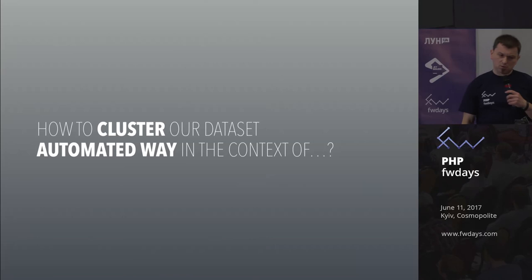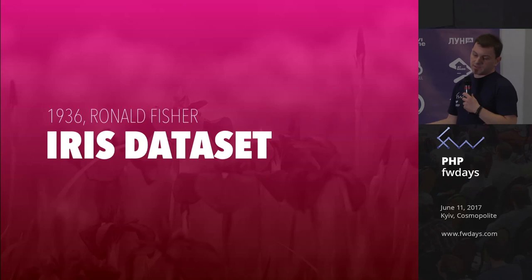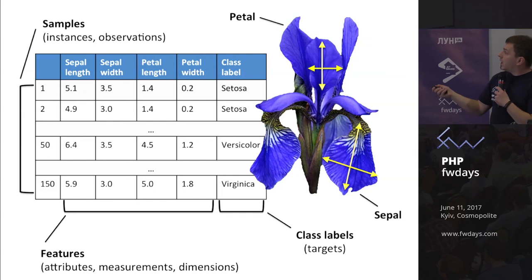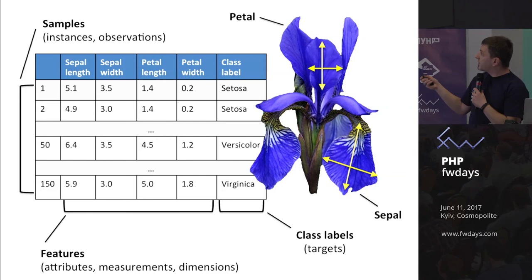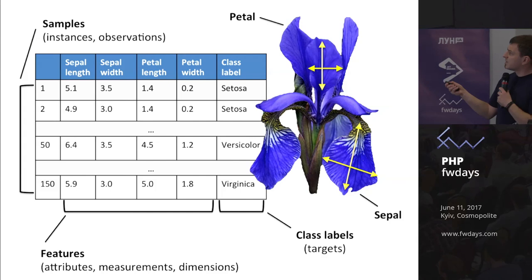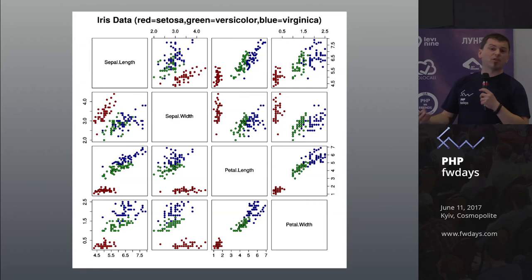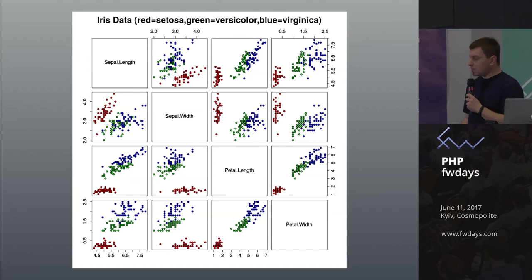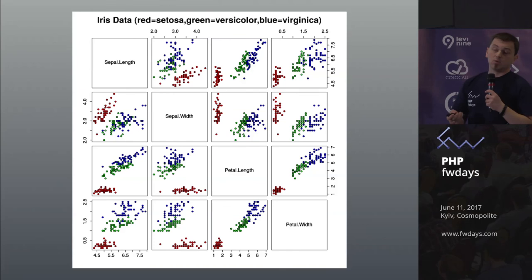To show you how this works, the Iris dataset is very, very useful. The Iris dataset was prepared years ago. It contains information about flowers, 150 rows of data, no more. You've got the information about the size of the sepal and the petal, and you've got the class label, what the flower is. If you get this data and you perform some exploratory analysis, because exploratory analysis is a mandatory step if you would like to play with machine learning, to understand your data first, you should probably see some separation in your data, and this separation can be used by your algorithm.